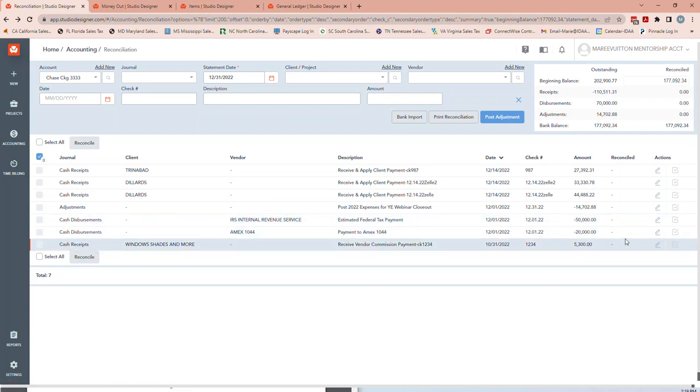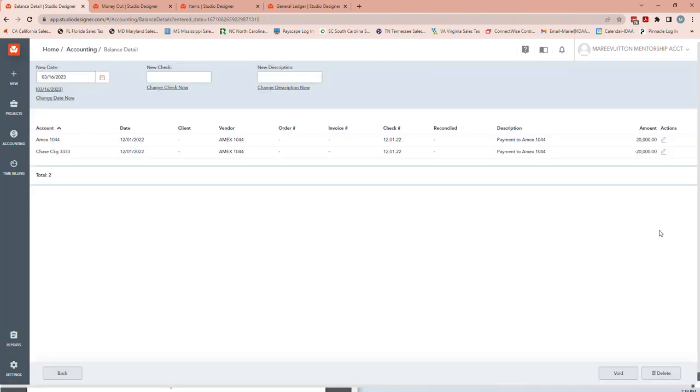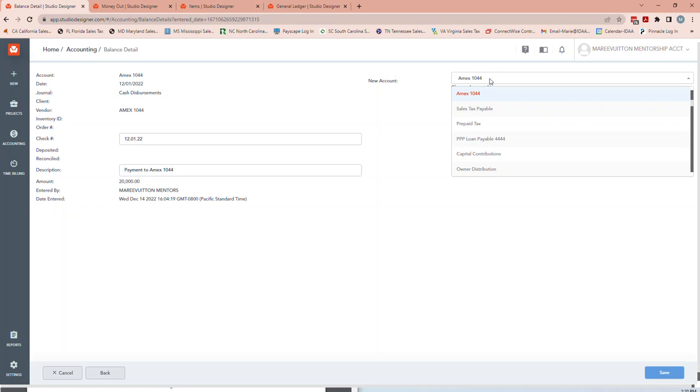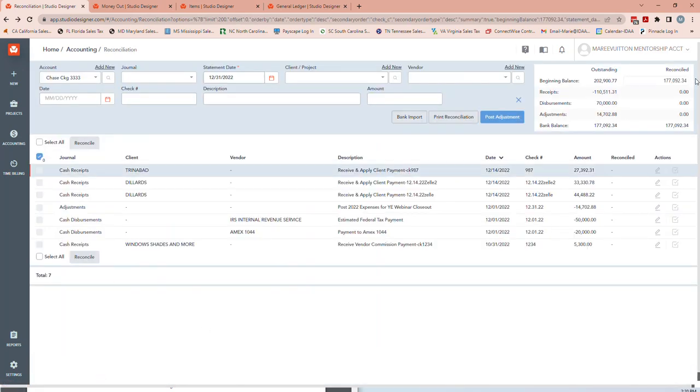Okay. So that being said, I do want to show you now, if you pull up this, it's a cash disbursement entered in money out. You can see that I now can void or delete it. I can also reclass where it gets coded to. Okay. So some things to be mindful of when doing this, and I'm just going to go ahead and start.